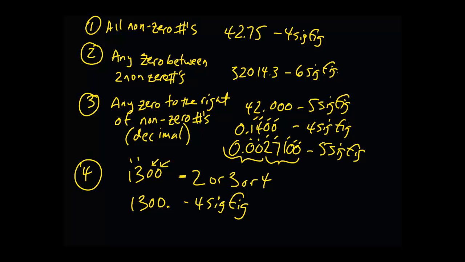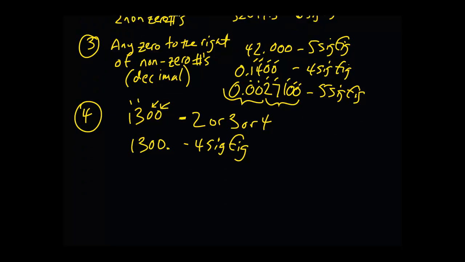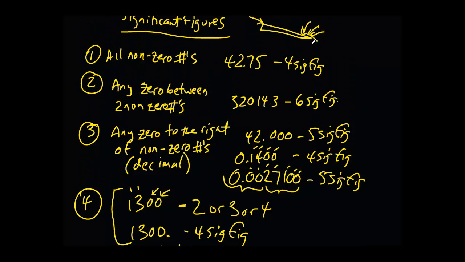So those are pretty much all the rules for significant figures. Just to kind of reinforce that point, if we had something like this, the decimal's there so these significant figures do count, and then we have another two, so now we have six total significant figures since these are to the right of the non-zero numbers. These two guys are going to be the tricky ones. If the decimal is present, then those zeros are significant. If they're not, then we're not sure if they're significant. But other than that, it's just the three rules.